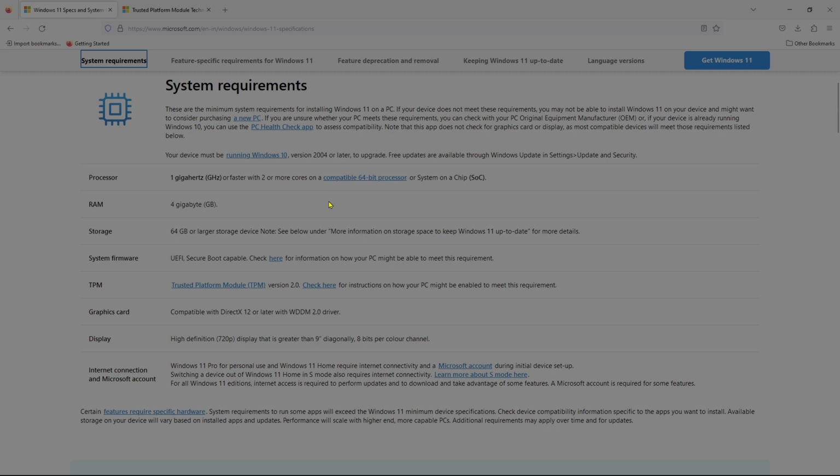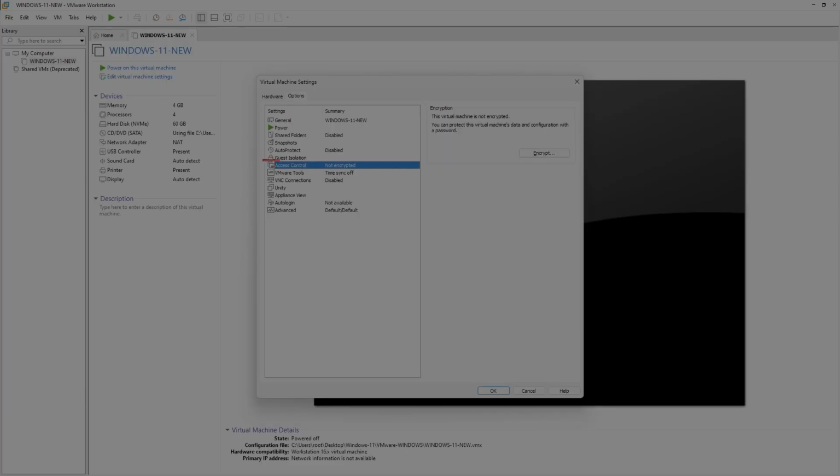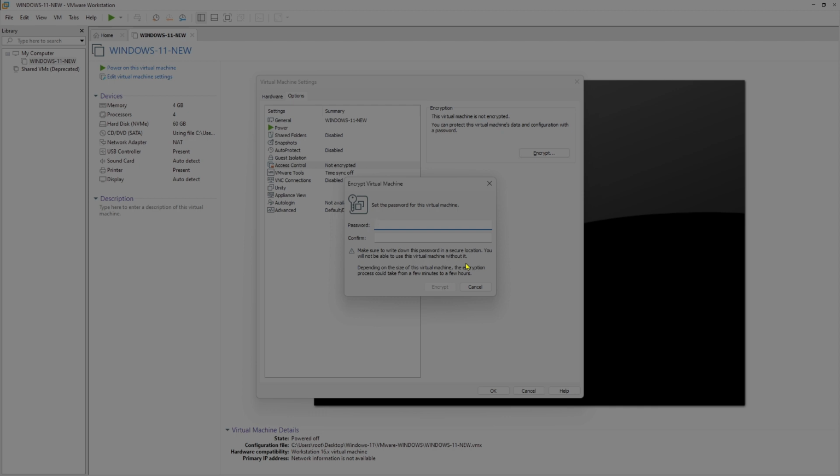So let us go back to the virtual machine and see the configuration, what we have to do. So we are here at access control. In access control, you click on encrypt because this is not encrypted. Click on encrypt and you can provide any password for the encryption.